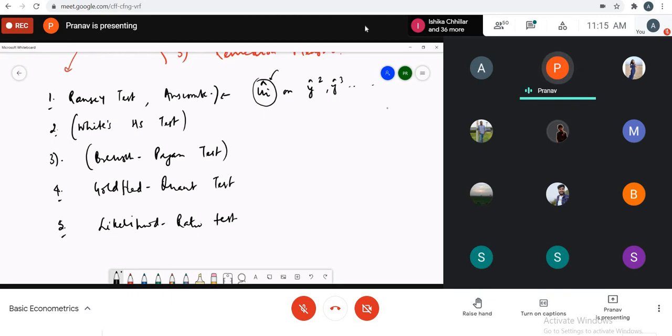That is, what this suggests is that ui hat is equal to beta naught plus beta 1 y hat square. See, the y hat term will not come because y hat will be a term that has xi, and since ui and xi have zero correlation, we will not be using the term y hat if we are using ui hat on the left hand side. So ui hat is equal to beta naught plus beta 1 y hat square plus beta 2 y hat cube plus, let's say, ui. Now the only question that arises is how many non-linear powers of y hat should we use? There is no hard and fast rule for this, neither have they mentioned anything.